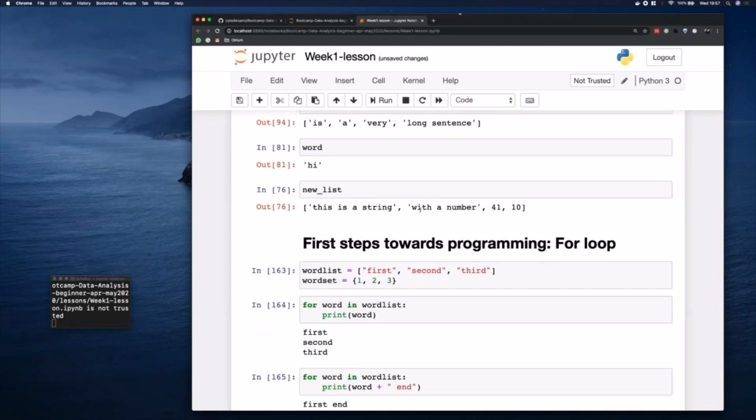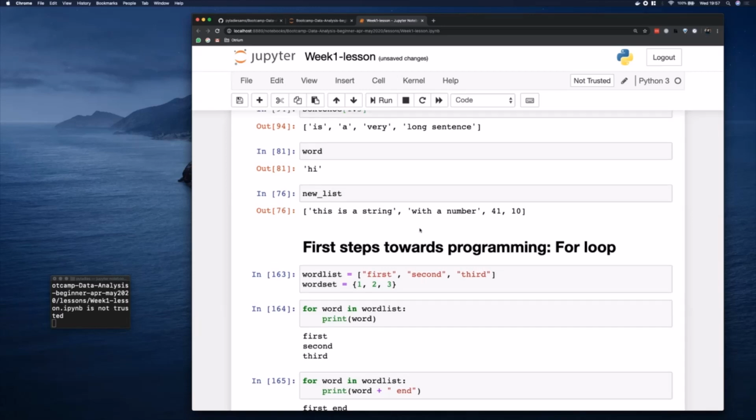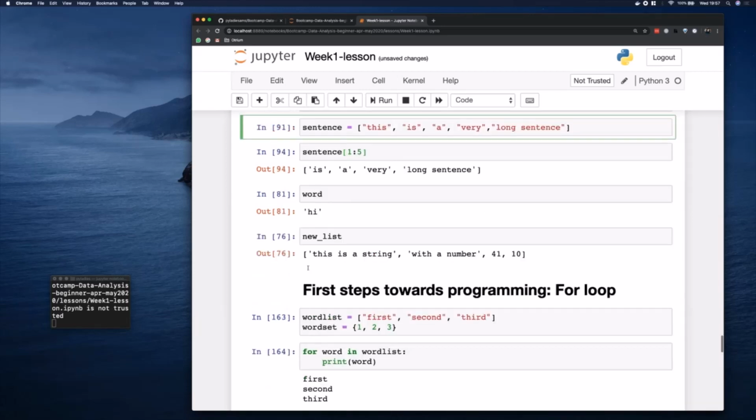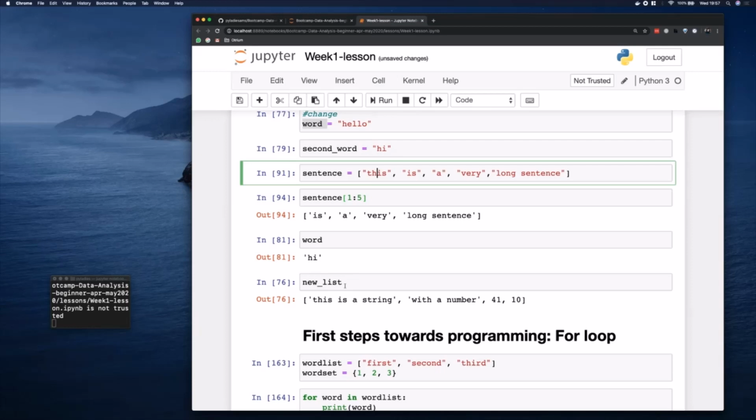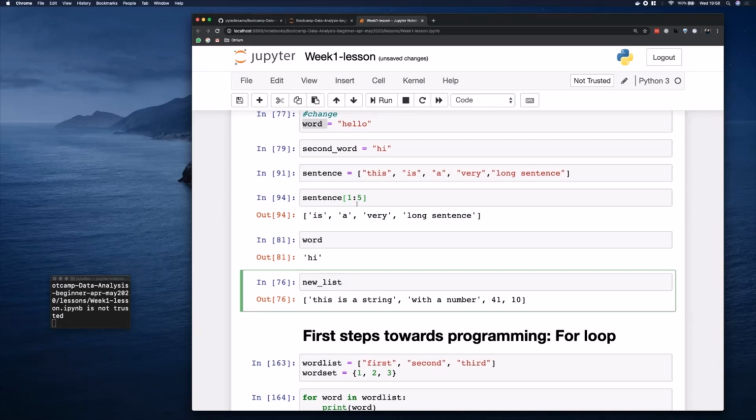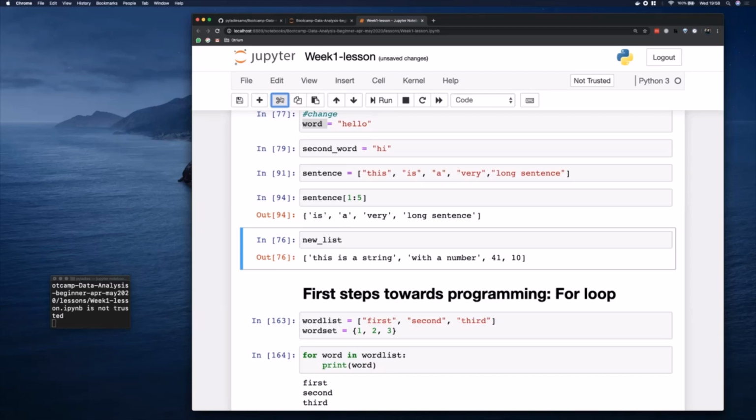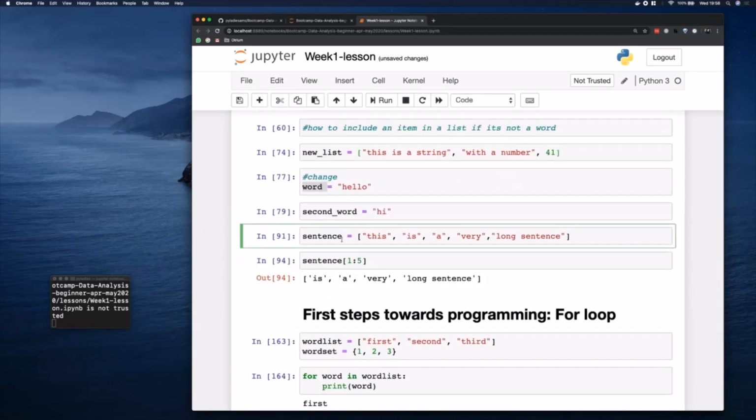There was a question, can we also append a new item to a list? Absolutely. So, for example, we have this sentence again, and we want to add the 2nd word to the sentence. We use append for this.